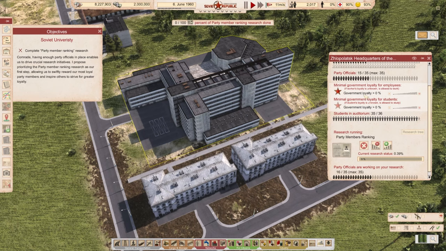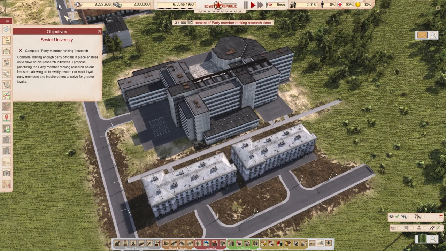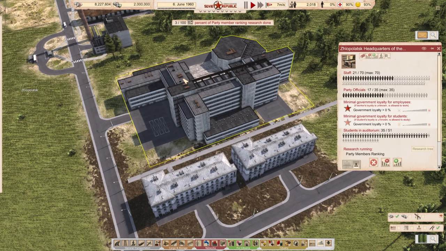I think she's probably going to have us raise the government loyalty minimum. I don't think you want people working at the headquarters of the Communist Party who aren't loyal to the Communist Party. I don't know, your mileage may vary, but if we're attempting to play as the Communists, we probably don't want bad loyalty there. So I guess we can just leave that alone.